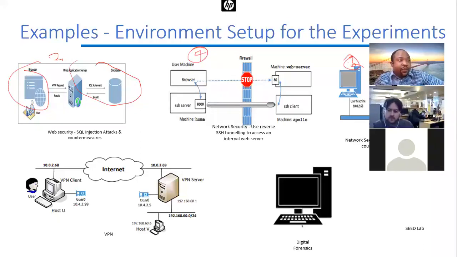For example, you've got 1 computer here, which is a remote access machine. You've got a connection between the remote access machine and the VPN server using the internet. And here, as you can see, you've got another internal computer. The target is for this remote access machine to be able to get access to this host machine, host B, through the VPN server. So at least you need 3 machines in this case.